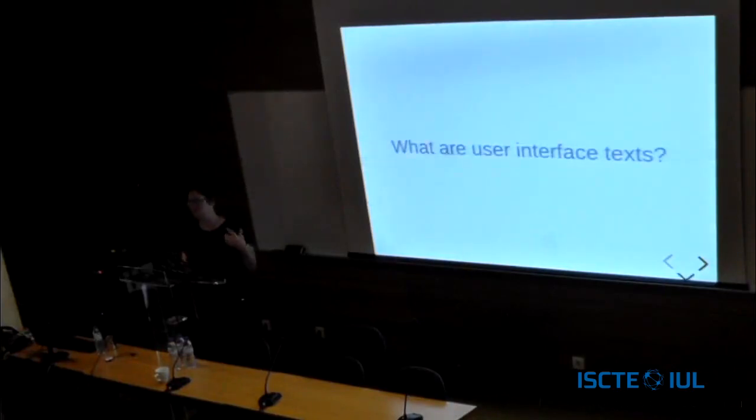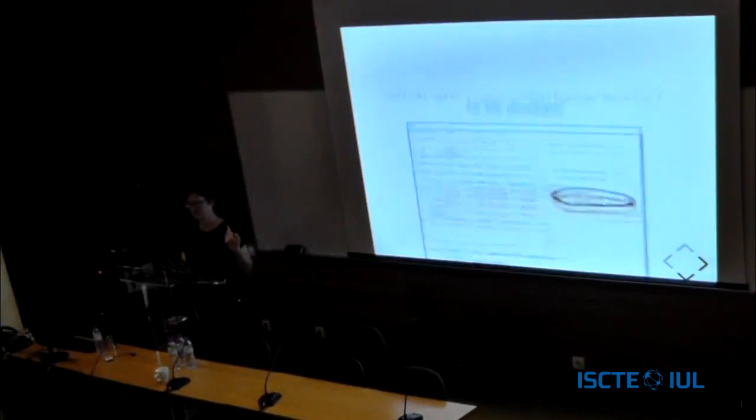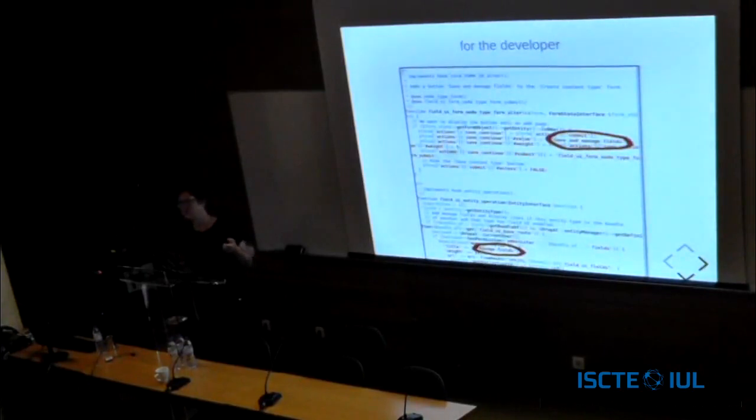So just a short introduction, what are actually these user interface texts? And I use the plural here even though that's not grammatically correct in English, because I think we have very different types of text on a Drupal site. For the developer, it's quite often just little bits of words that you have in your code, like this is from the Field UI module where you have save, manage fields and manage fields. That's the kind of text that the users will later see.